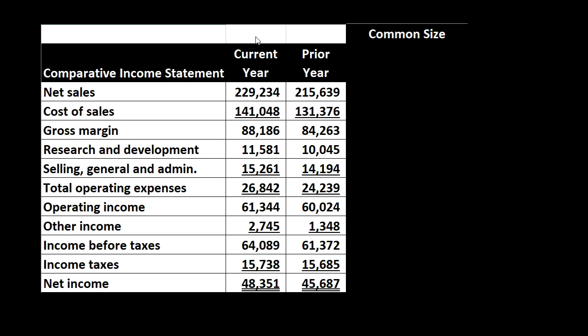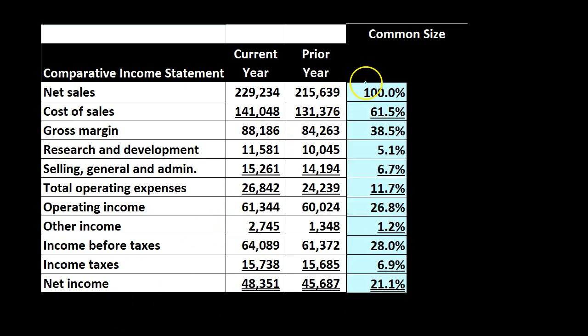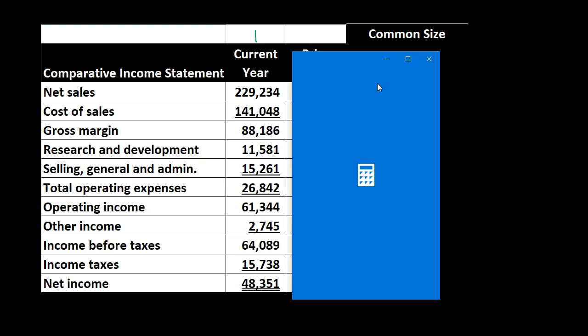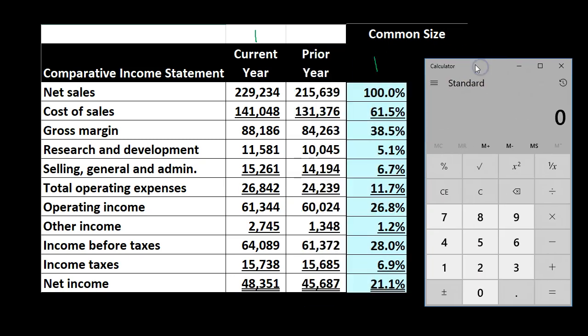We can do a percentage statement, represent everything as it's related to the sales number, and then we could do the same thing for McDonald's, and we could basically compare the two in a much easier fashion and get some more information that we never could if we were to keep everything as a dollar amount. So the common size numbers for the current year, relating to this column, are here. Now if we go through these calculations, they're just going to be comparing everything to the sales line.